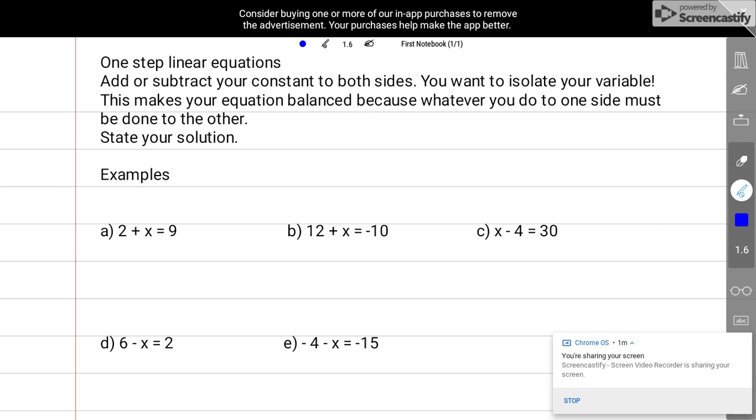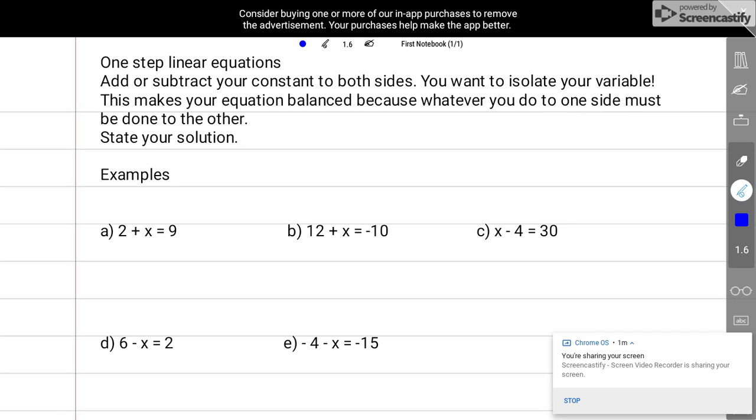I'm going to switch over to a blue because everything's written in black. So this first equation is 2 plus x equals 9. Now I need to figure out what x is in order to make this true. What that really means, something that is true in math, like a true statement or a true equation, is that both sides equal the same thing. So I have to take 2 and add it to some number in order to get 9.